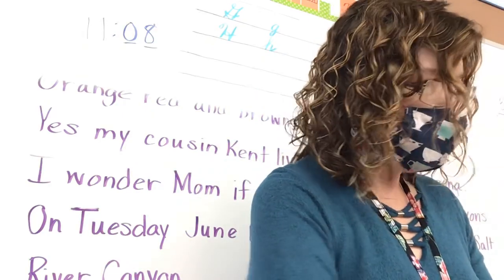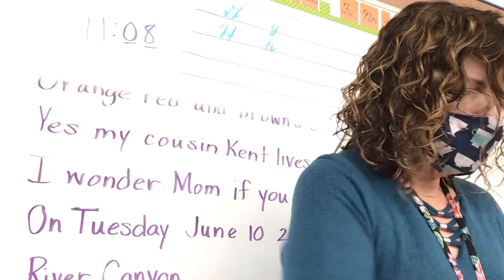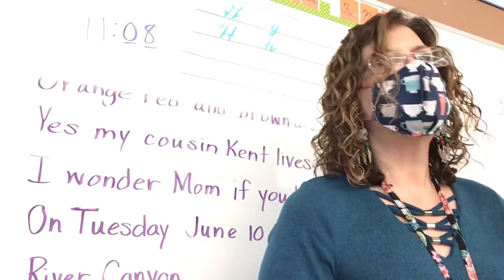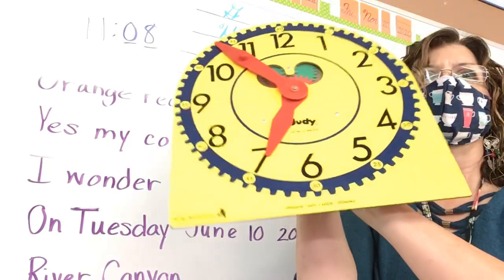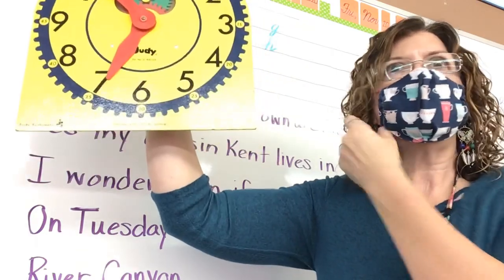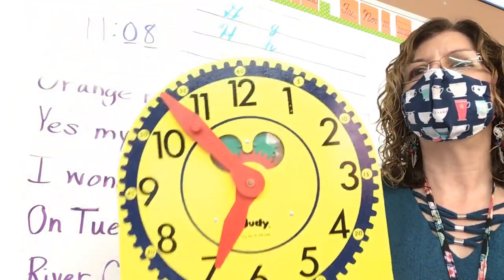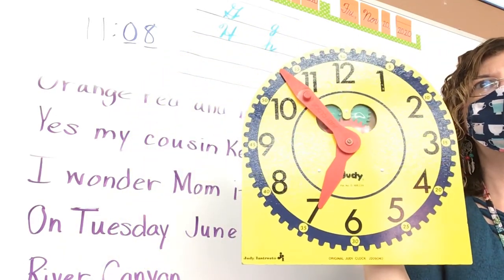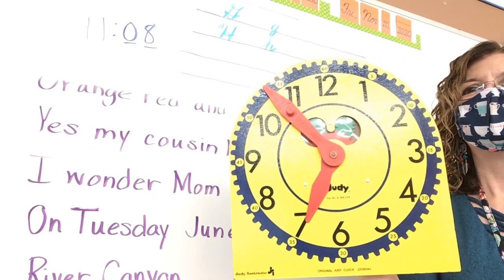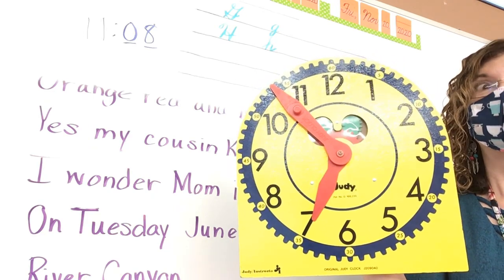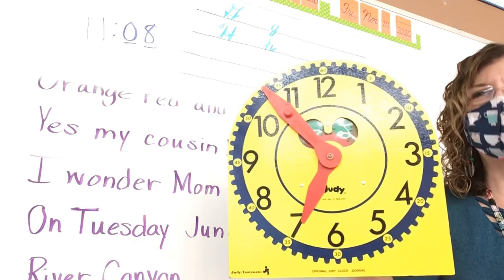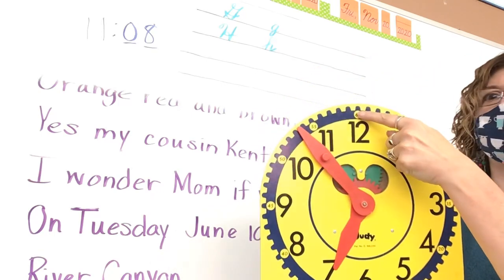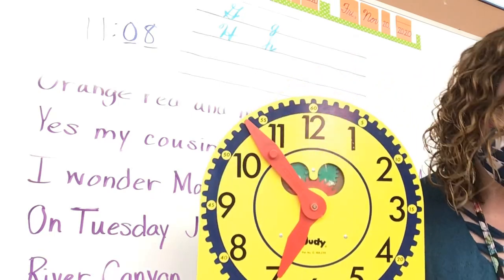All right, the next one looks like this. Let's see. Who thinks they would like to do this one? Zeke? All right, Zeke, this is one that's a little bit tricky, so pay attention. We learned this yesterday. Where is your shorthand? Did it just pass the 6? Yes, very good. It is not really to the 7 yet, is it? Because it's not up to o'clock yet. So everybody go and put 6.